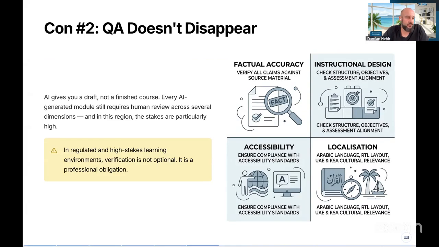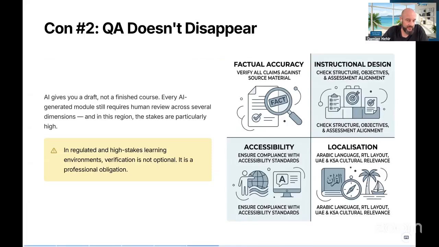But the QA, or quality assurance, is absolutely something that you don't want to skip out on when it comes to e-learning that might go to hundreds or even thousands of learners. You've got to make sure that there are a few elements that you are looking at very accurately.